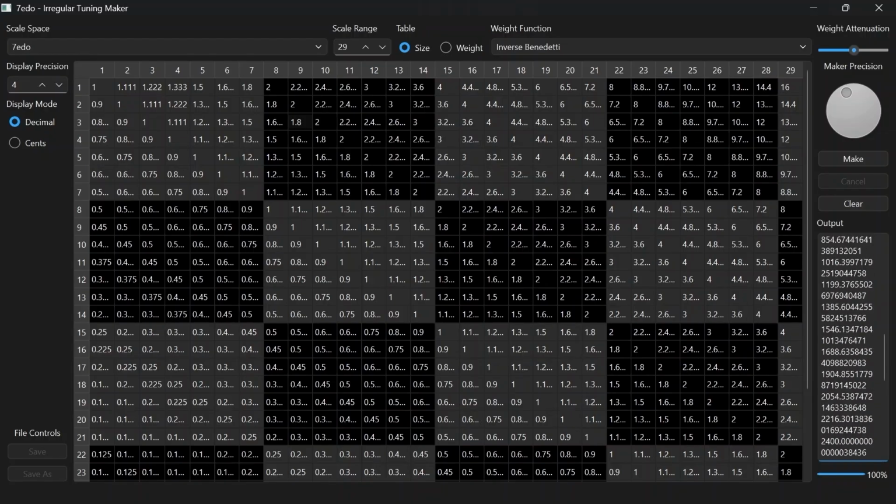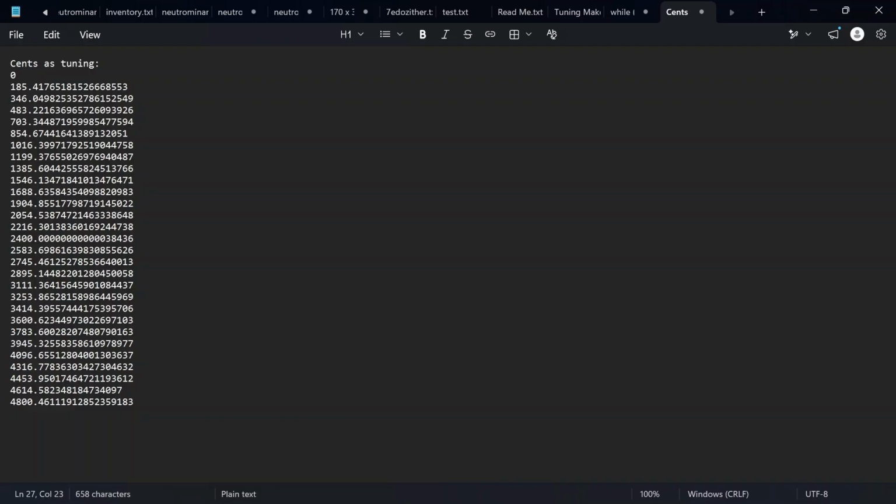Right, so let's look. I think this is the last thing I want to look at, which shows off one of the interesting things about this type of tuning. So I'm going to copy this and put it into a notepad again. Now if you look at the tuning, your octaves here are not exactly pure. But something else that's interesting is that all of the fifths are going to be a little bit different from each other.